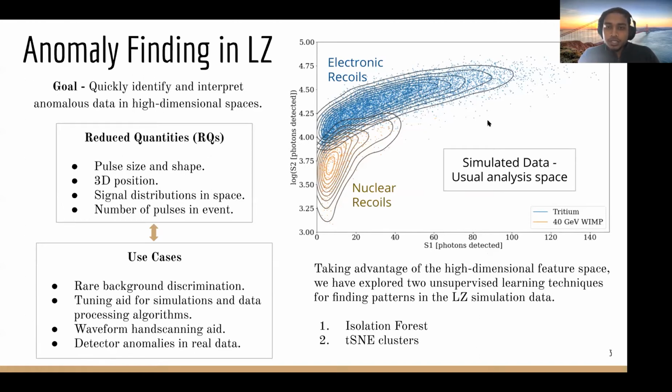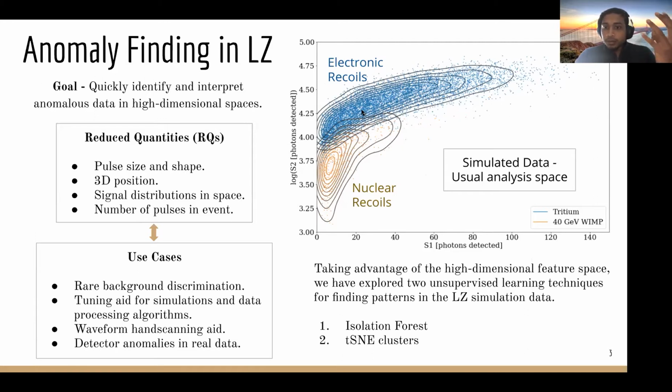You can see two distinct populations, one corresponding to electronic recoils, which is when whatever interaction happens in the liquid xenon has to do with the electrons directly, as opposed to interacting directly with the nucleus, in which case you get a nuclear recoil. These two distinct types of recoils or interactions are separable in this S1 and S2 space. And this is another good reason why liquid xenon is so attractive to the dark matter community, especially because of this discrimination that's possible.